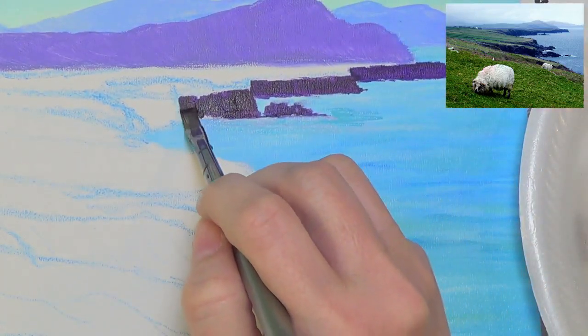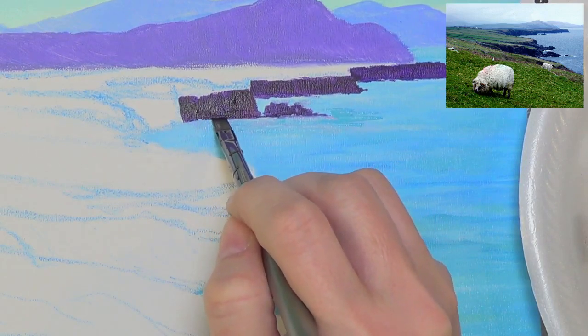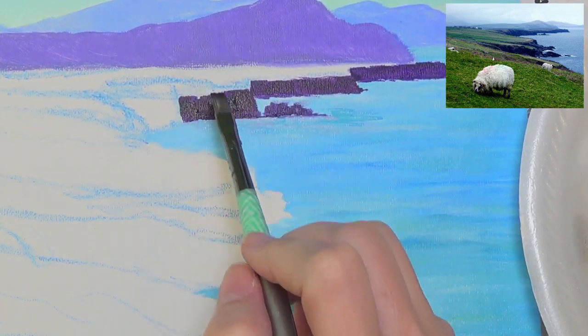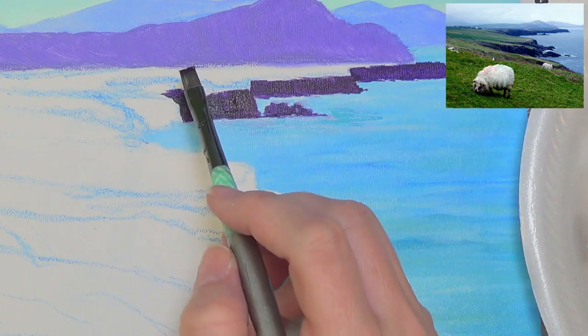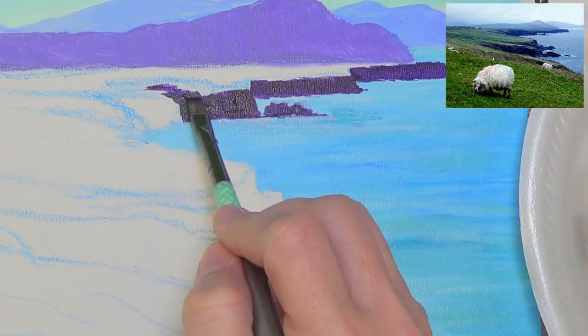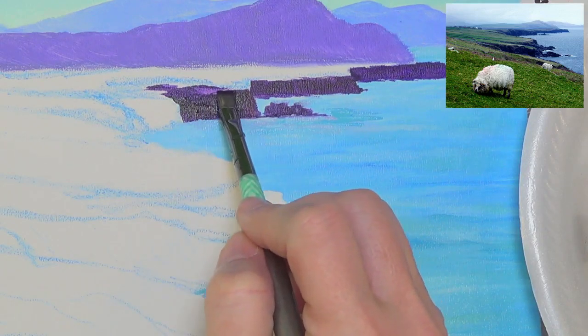Let me make sure my hand's not in the way there, sorry. This upper part comes up pretty high up here.